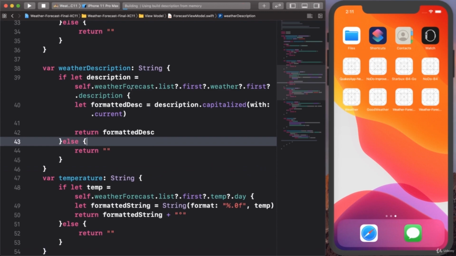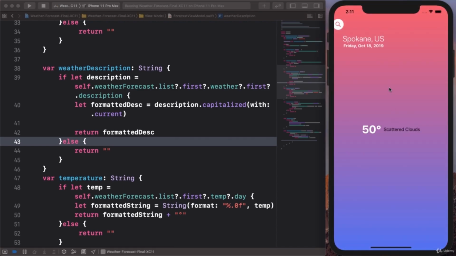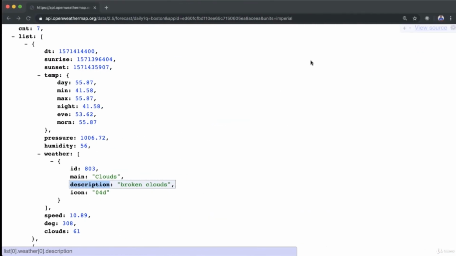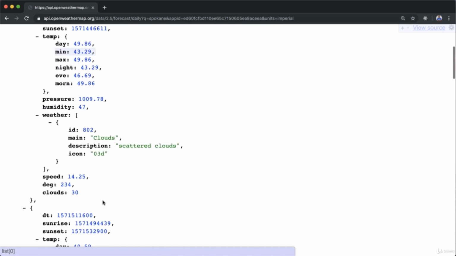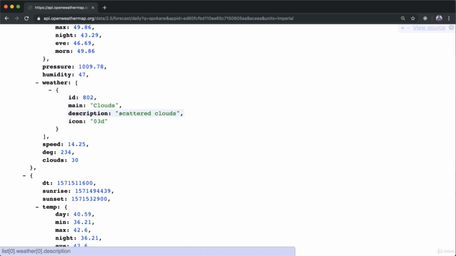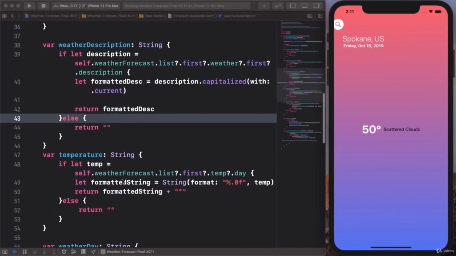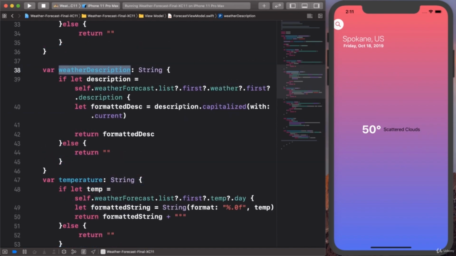If I run this now, it's going to go ahead and get our weather description and make sure everything is good, and we should see something really nice. Scattered clouds, that is in Spokane. Is that true? If you put Spokane there, we should see the first description, scattered clouds. But notice again, because we wanted to make sure that the first letter of each word was capitalized, that's what we did with this formatting that we did here. You can see that we capitalized with the current locale, which is the United States language. So each letter now, you can see it's scattered clouds. They are capitalized, the first letters of each word, right?